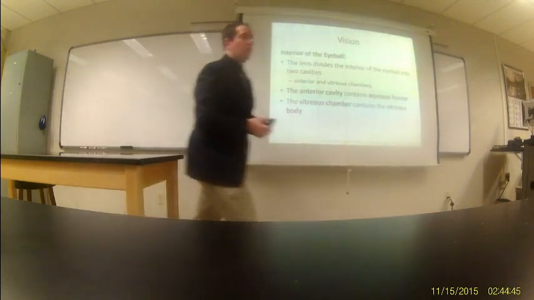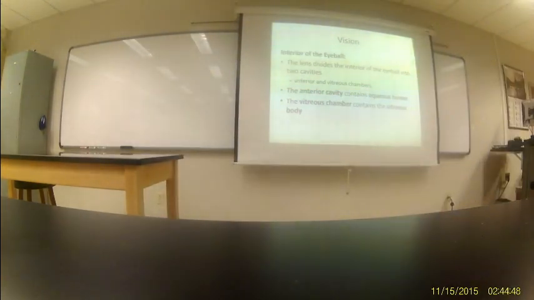Okay. So I got these models out, and I forgot I got them out. So here is an eyeball that's cut open. That's the iris, with the pupil in it. The lens has been removed, but it would sit right behind the pupil here. And so the lens would be here, and so the open space around this pupil, around the iris, would be the anterior chamber. And then all this open area back here would be the vitreous chamber. Yes, the lens is the divider between them.